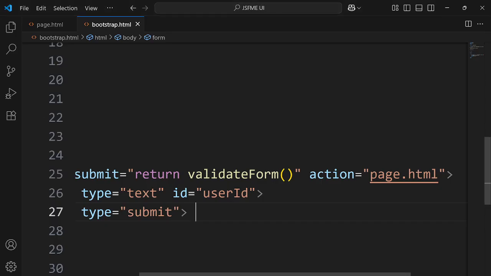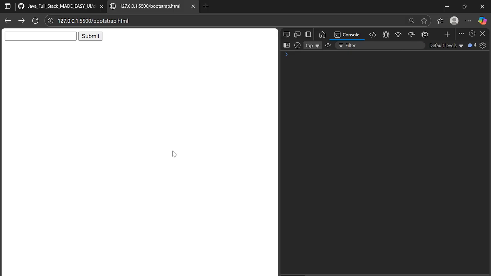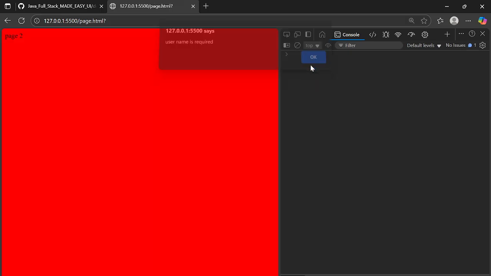That is why, if you remember, I told you that you have to write this return statement there. Now I'm not writing a return statement. I click on submit. Yes, the username is required, but when I click OK, it submits the form, right? It does not stay on that particular page. You will never see a website where your form is not valid, still you go to the login page. It's like the username or password is wrong and you go to the inbox. That does not happen, right?